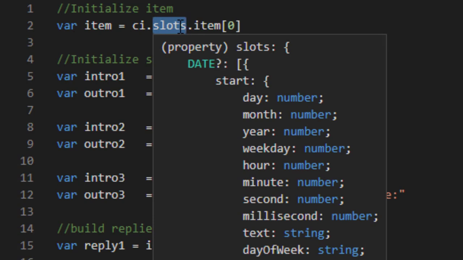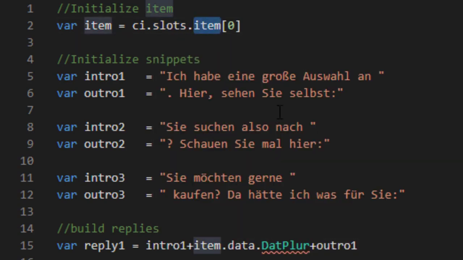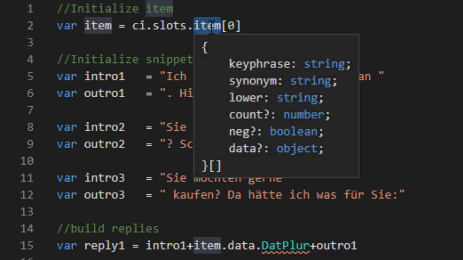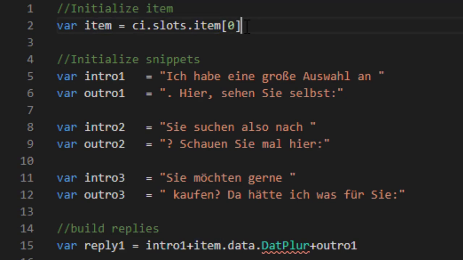Slots are basically all of these standard slots that Cognigy always recognizes, so things like minutes, seconds, days of the week, but also the key phrases that we ourselves added to our lexica. And then item is simply the name of the tag that we gave our key phrases. So whenever the input parses an item, it will be added to the list of items. This is a list object or an array, and we are now looking for the very first item of the list.